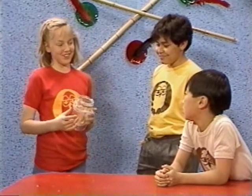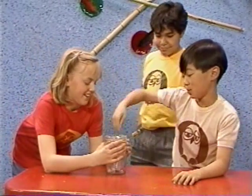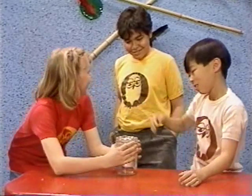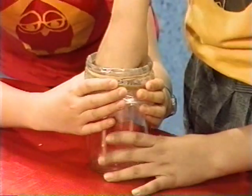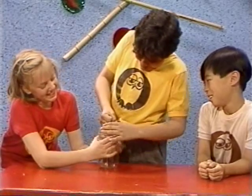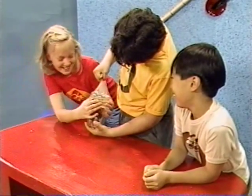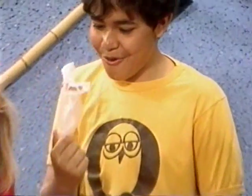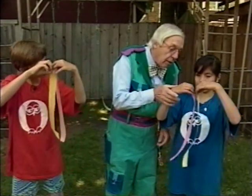So, guys, you think you're pretty strong, huh? Okay, I think you can pull this bag out of the jar. Want to try? Here we go — one, two, three. The reason why you can't pull the bag out is because the air pressure is holding it in there really tight. Is it going to explode? So now we have a super challenge for you. All you have to do is hold these papers up apart.